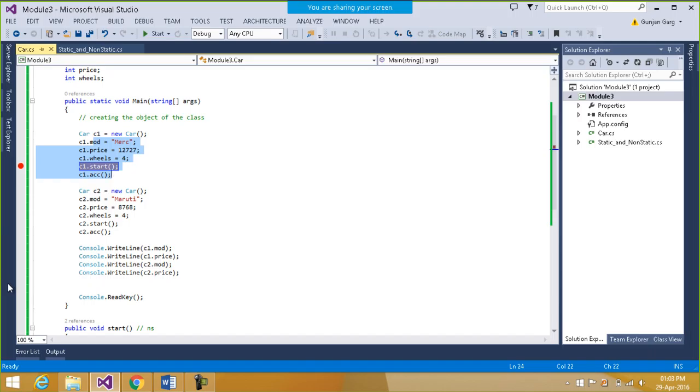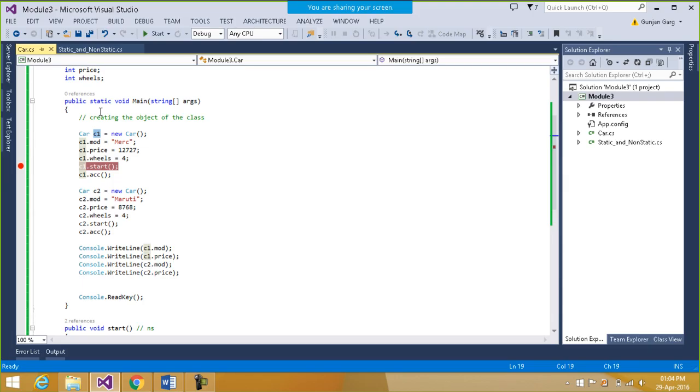So whenever you create an object of the car class, you will have to unnecessarily occupy the memory with the wheels variable being declared as 4. So wheels is something which is common for all the objects, right?